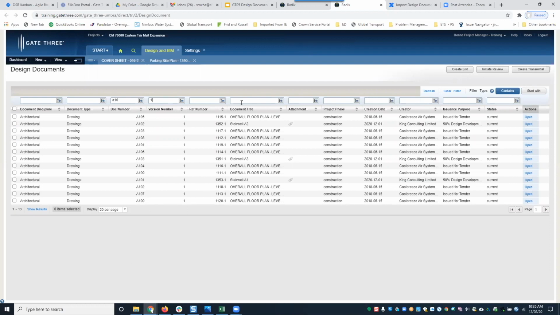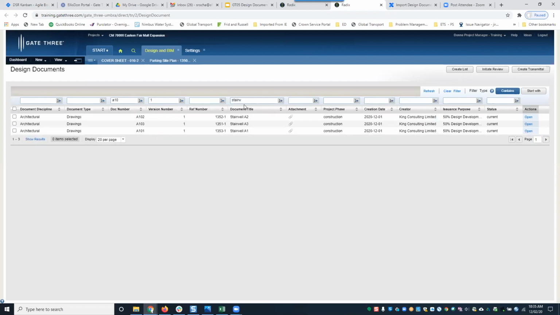So I think we're going to have to put the description. Okay, and there they are. So they're now current. So the status is no longer in draft. It is now current. So the next thing I want to show you here is, what if you want to supersede these?